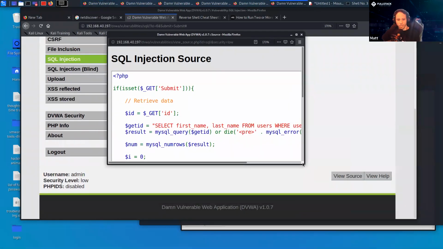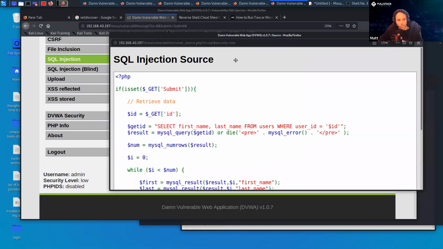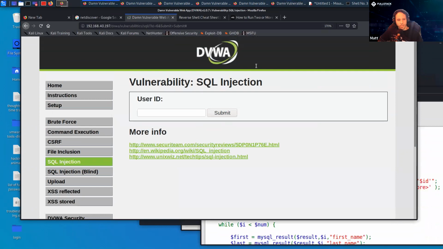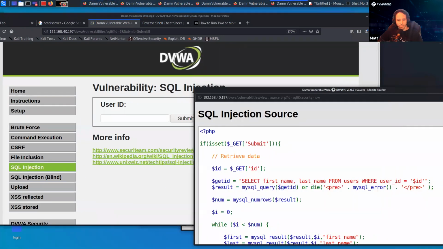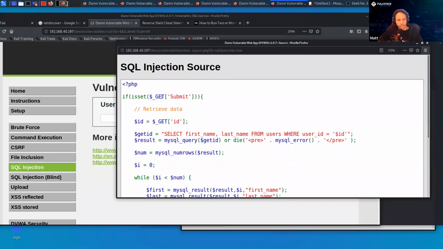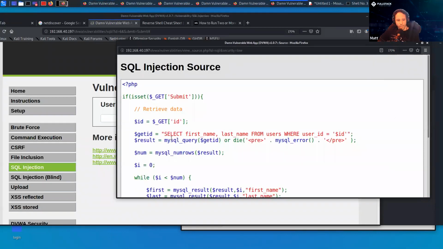This is the server code. We have to find where it is that I actually get to write anything. So we could look through the actual request itself, but I'm going to look through the server code. And it's saying if it's a submit request, and it looks like this is the actual data that it pulls from for me. This ID grabs this and saves it as the ID variable. And then what does it do?